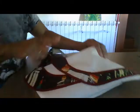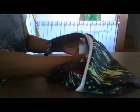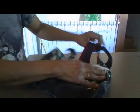And there it is. Then you can turn it to the other side and see how it looks, if by chance you decide you want to make it match with your outfit. And that's basically the other side, the way it looks.